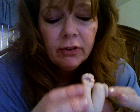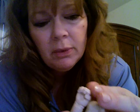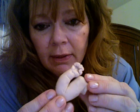Little hand that I'm working on, and you know, this will be the first stuffed body polymer clay doll I'm trying to make. This one will be an actual doll. The other ones are sculptures. This one I think I'm going to make into a doll, but I haven't decided yet because I'm still working on it.